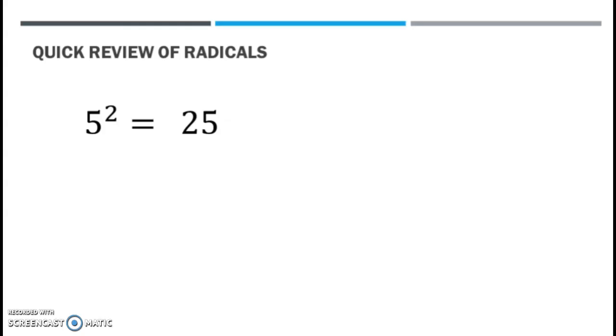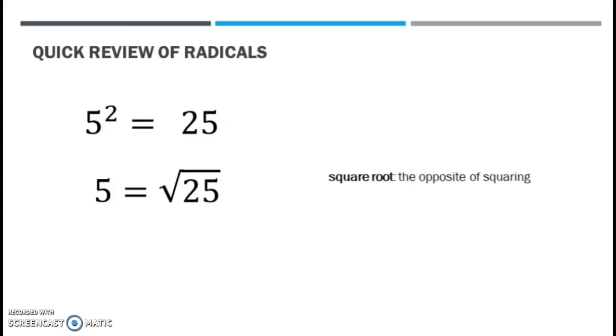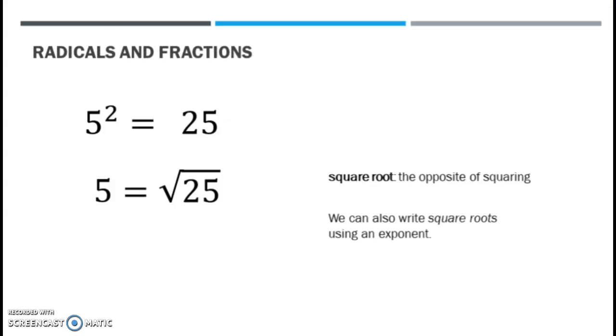And basically, if you had something like the square root of 25, you are doing the opposite of that. You're trying to figure out what number, when you square it, gives me this number underneath the square root. And that's going to be 5. And this square root symbol here is also known as a radical, which is why we use that word sometimes. So just keep that in mind, that square root is the opposite of squaring.